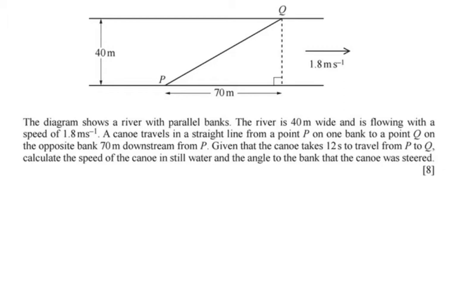So let's see what is going on. I see a particular diagram over here, a right angle triangle, so probably some trigonometry. Let's find out. The diagram shows a river with parallel banks. This is the land and that is a river. The river is 40 meters wide and is flowing with a speed of 1.8 meters per second. Let me just put a little box or underline that because that is important.